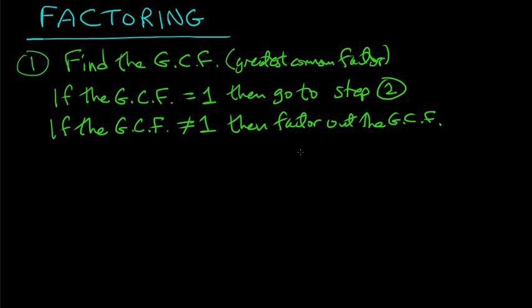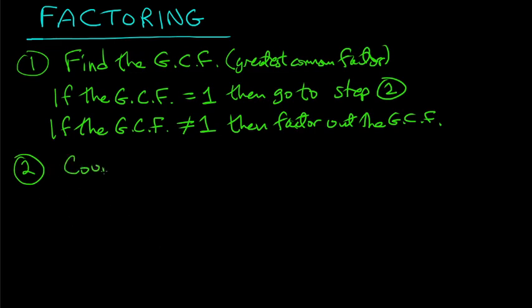Okay. Now, there's some problems where if you don't do this, it'll be okay, and you can do it later. There are other problems, though, where if you don't factor out the GCF first, you're just going to get stuck right there, and you won't be able to do anything else. So it's always a good idea to do it first. In some cases, you have to. Right? All right. So after you factor out the GCF, if it's not 1, what do you do next?